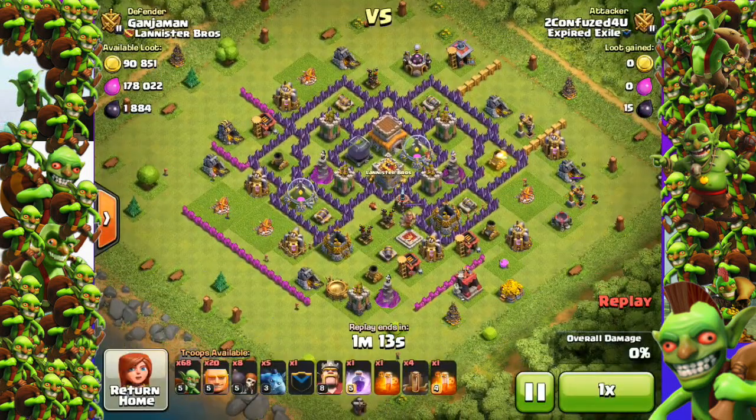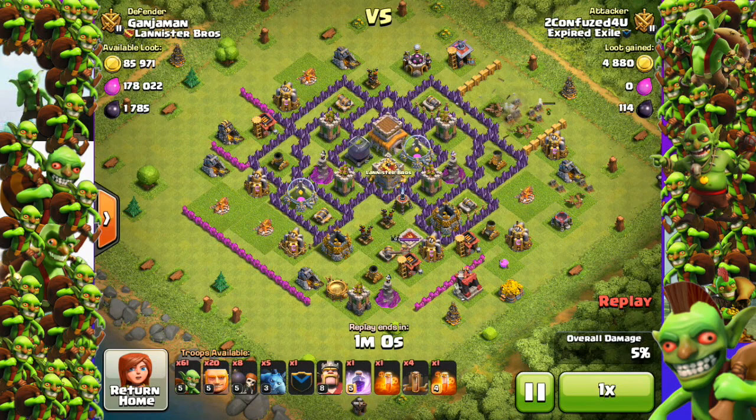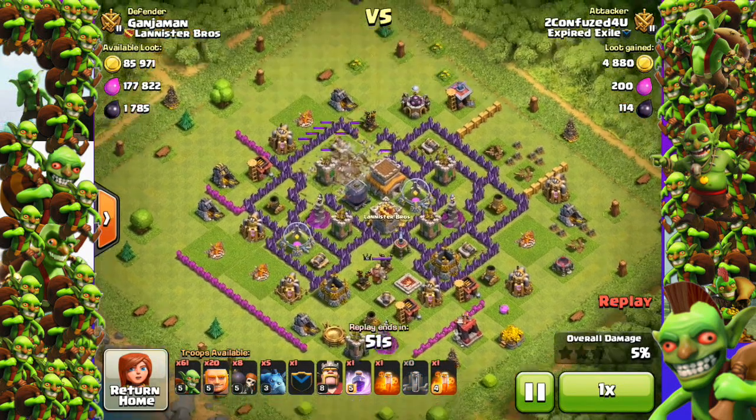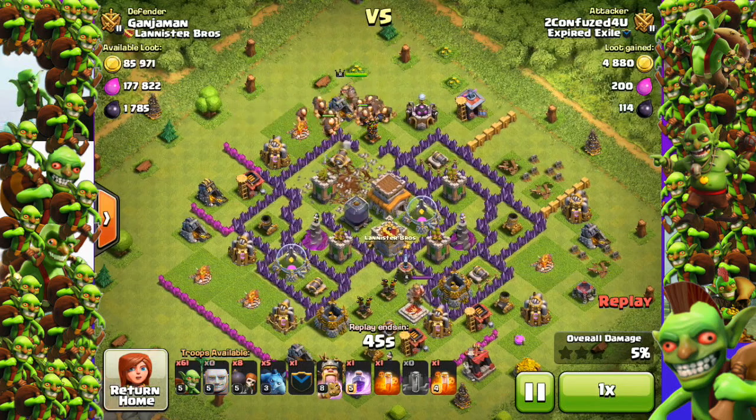This attack works at all levels. It doesn't matter what town hall you have. Try it out. You just may be surprised how quickly and efficiently you can farm and save up Dark Elixir, or whatever resource you're looking for.